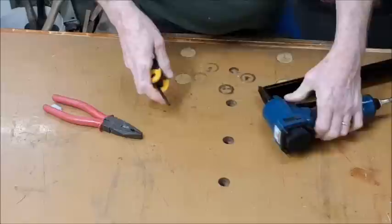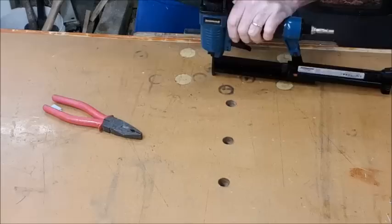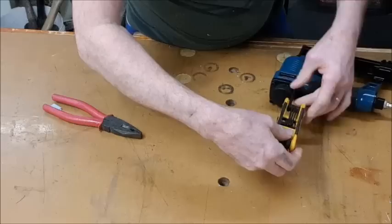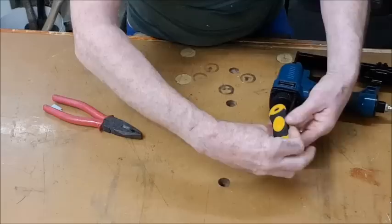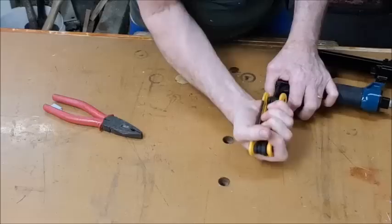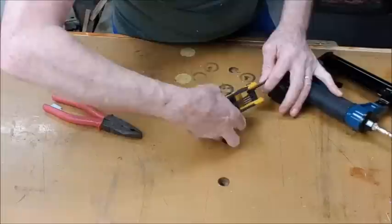Okay, let's try the top. That's possible. Why they've tacked that front in, I don't know. But I'm assuming we can get access from the top here and get at that plate to clean it. Failing that, it's under guarantee, it'll go back. But you may have older tools that this happens to, and it's always useful to know that should anything go wrong, you can service it. Warranties don't last forever.